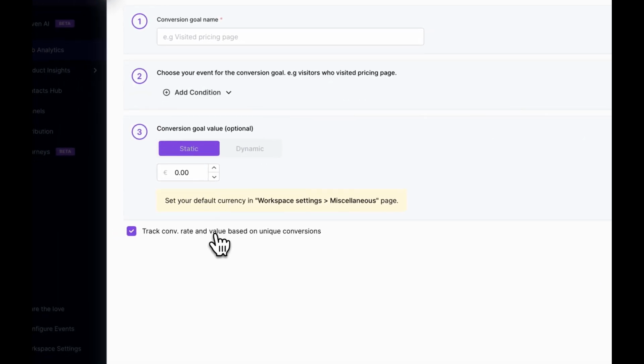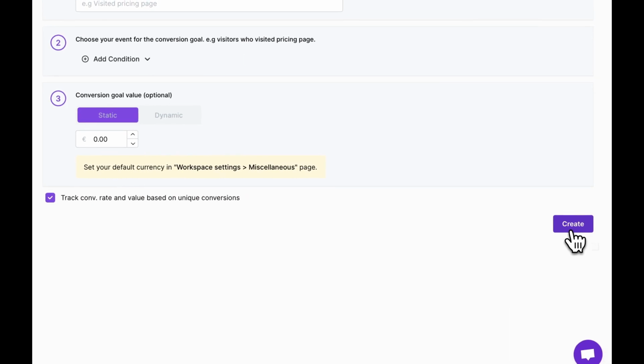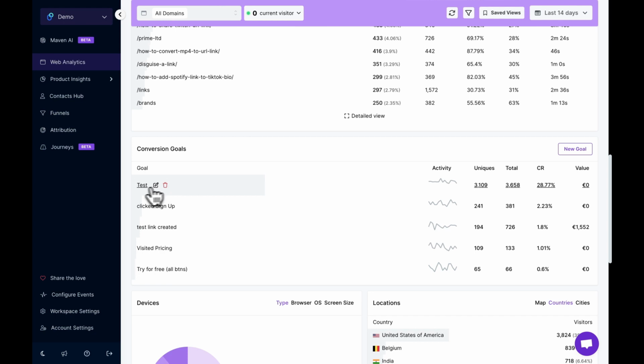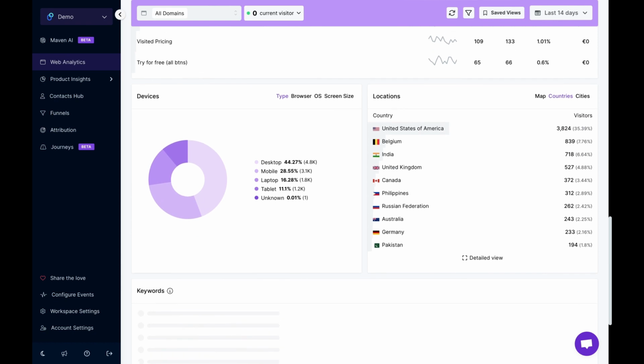You just have to fill in the details, and once you're done, just click on the create button, and you can view the goals that you have already created right here. For each of these goals, you have an activity line graph, the number of unique conversions, the total conversions, the overall conversion rate, and the amount of value that you have generated from each of these goals.